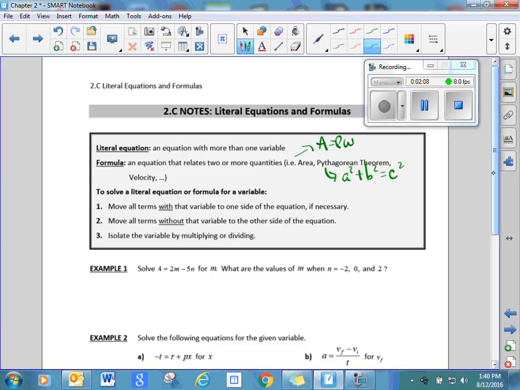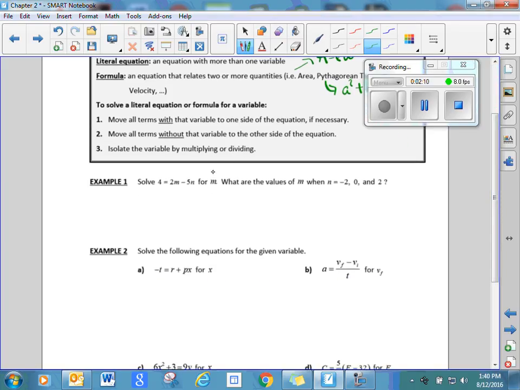So here's an example, example 1. Again, this doesn't give you a whole lot of room to write, but do the best you can or get another piece of paper. It says solve this equation for m. This is really important because without them telling you which variable they want by itself, you don't know whether m or n is the one that you're going to isolate. But we've got to concentrate on m. We want this guy all by himself, which means we need to get rid of the minus 5n, and we need to get rid of this 2.